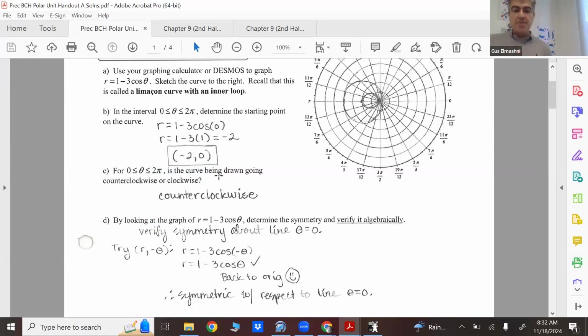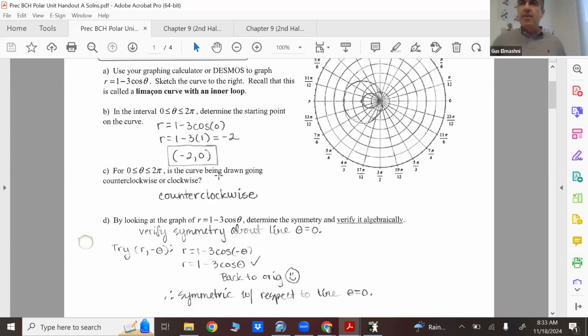Yes, correct. Determine the starting point. Just plug in 0 for theta. That's easy, not hard. Well, actually, no. Find the zeros when r is 0. Part A is just plugging in theta equals 0. Finding the zeros is deliberately saying r equals 0. That's just where it touches the pole, which is a different thing. I just plug in 0 for theta. You can think of that like the y-intercept.